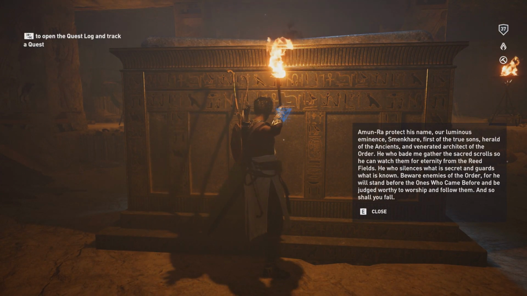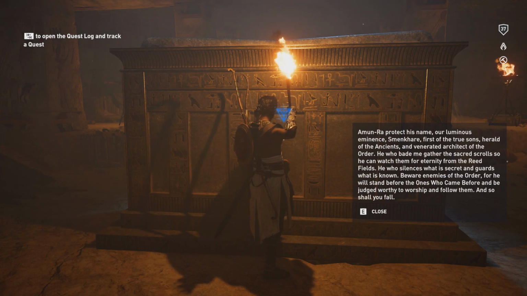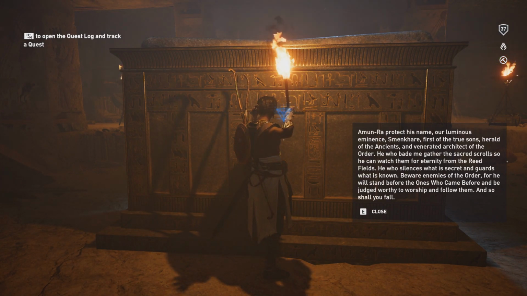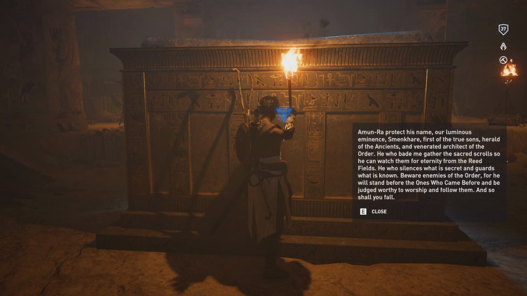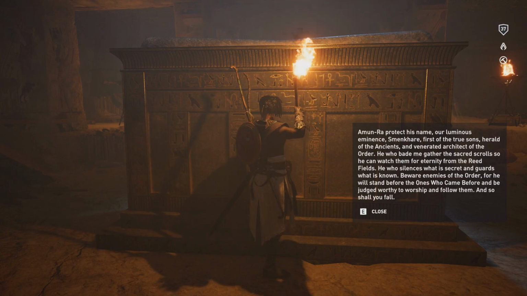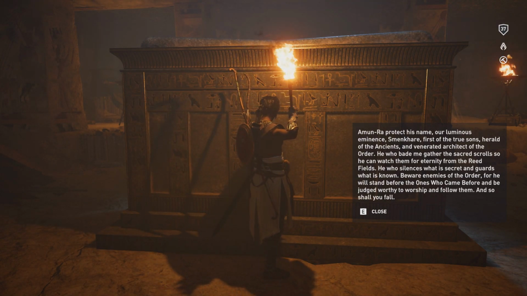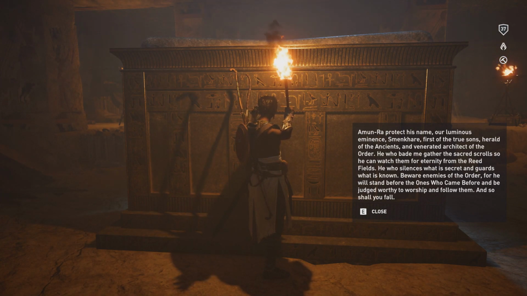Amun-Ra, protect his name, our luminous eminence, Smenkhkare, first of the true sons, herald of the ancients, and venerated architect of the Order. He who bade me gather the sacred scrolls so he can watch them for eternity from the reed fields. He who silences what is secret and guards what is known. Beware enemies of the Order, for he will stand before the ones who came before and be judged worthy to worship and follow them, and so shall you fall.